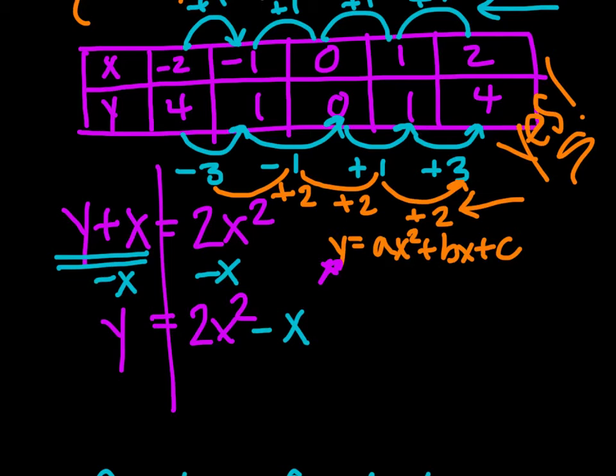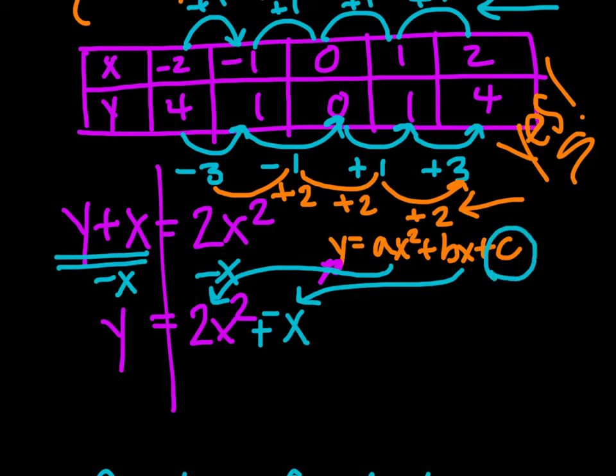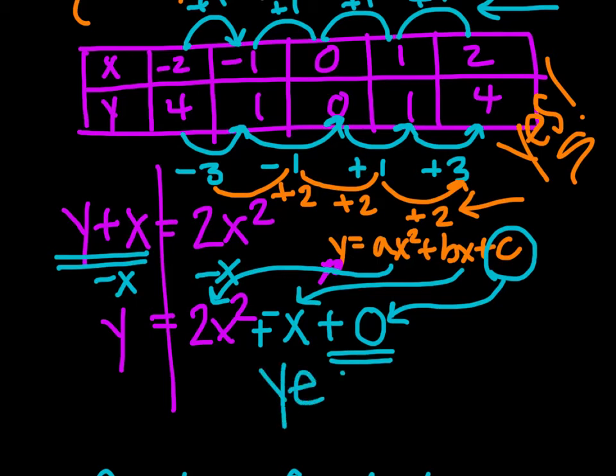Now, if I look at this, it doesn't look quite like the original equation. I have this ax squared right here. And I have my bx, and I can always rewrite this: instead of subtracting an x, I can write this as plus a negative x. So there's my bx. But I'm missing a c. Well, I just said before, a real number for c could easily be 0. And if that's the case, there's my c. It doesn't change my equation at all by adding 0 to the end of it. So yes, this as well is a quadratic function. That is a good thing.